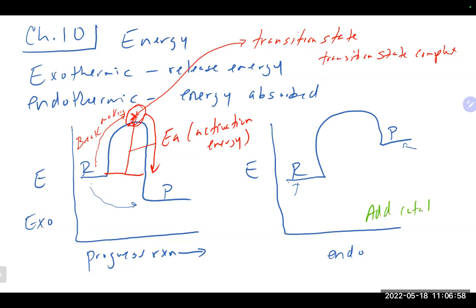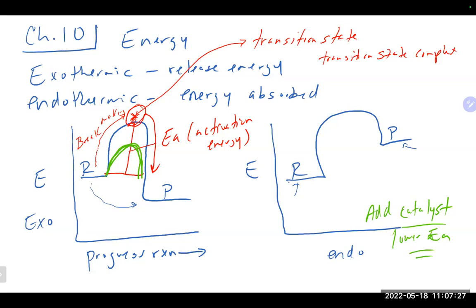And remember that a catalyst is not a reactant nor a product, and it doesn't get used up in a reaction. The whole point of it is basically to find an alternative pathway, and it ultimately will lower the activation energy. So it lowers the activation energy, E of A. And by lowering that activation energy, it allows more reactants to get to the other side, and thus usually your reaction will occur a lot faster.